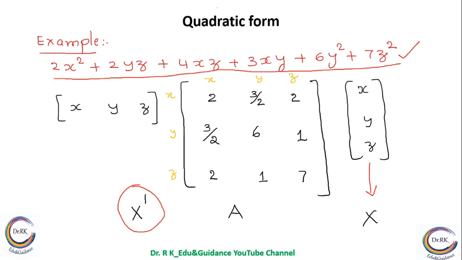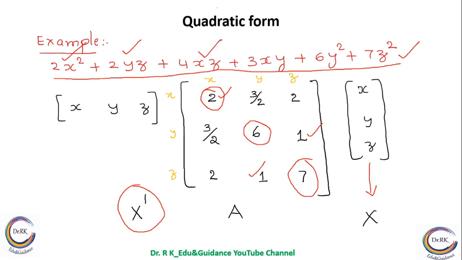Now, what about the corresponding matrix? For our understanding we can take x, y, z as shown here, and the diagonal elements are the coefficients. This is x square, this is y square, and this is z square. One by one, we can take 2x square. Next, 2yz: we have to distribute this equally, half with yz and half with zy, so half here, that is 1, and 1 for zy. So this is over.